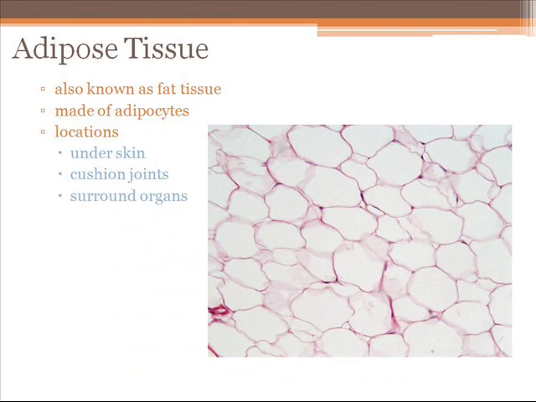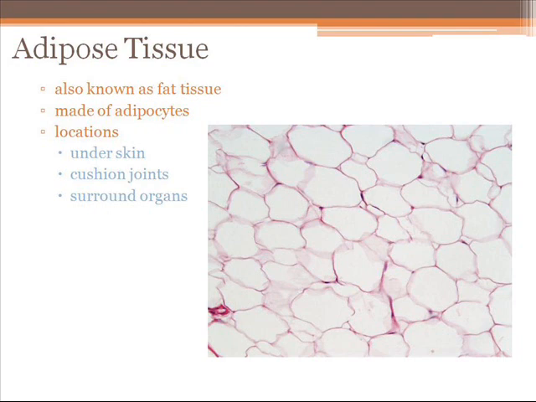Adipose tissue is also called fat tissue and is made up of specialized cells called adipocytes. Adipocytes absorb fat droplets and enlarge, or secrete fat for use and shrink. As the adipocytes increase in size, they join together to form the adipose tissue. Adipose tissue lies underneath the skin as subcutaneous tissue. It cushions joints like the knees and surrounds organs like the heart and kidney.